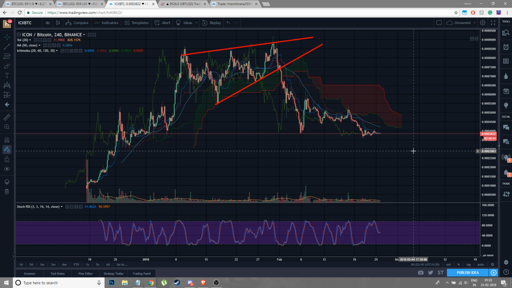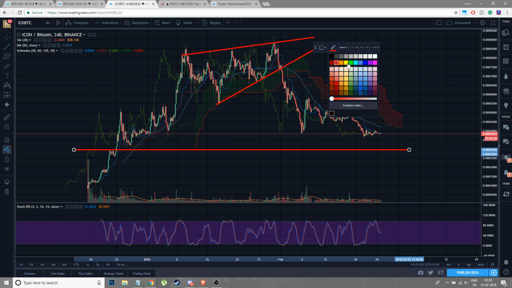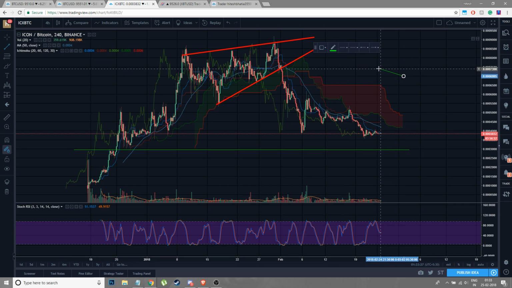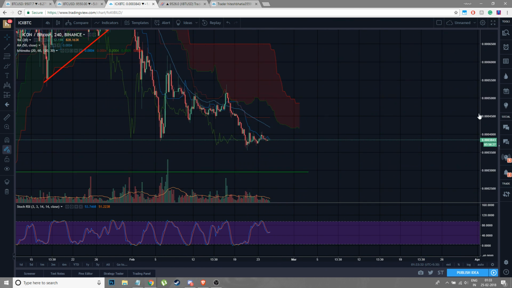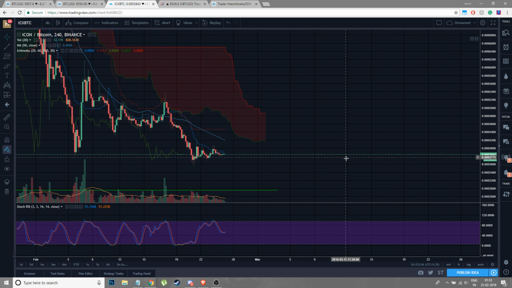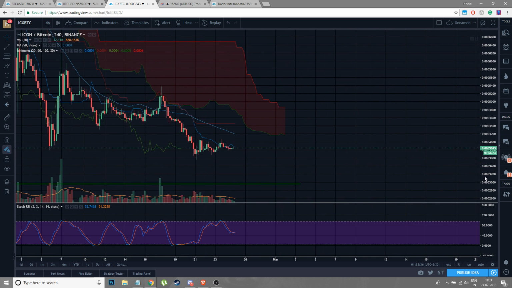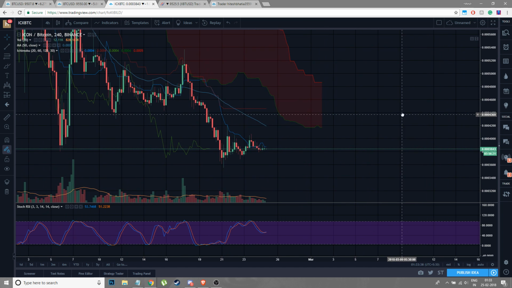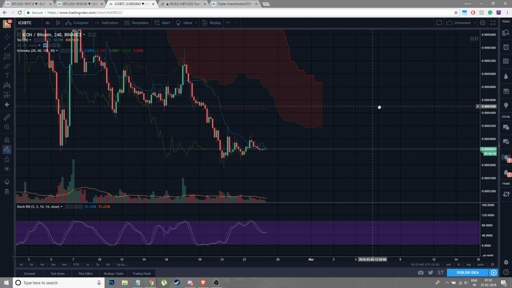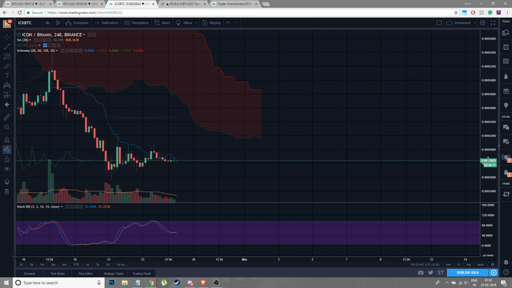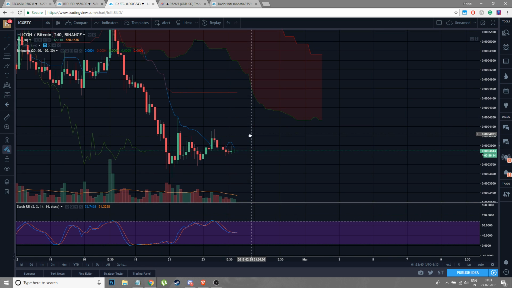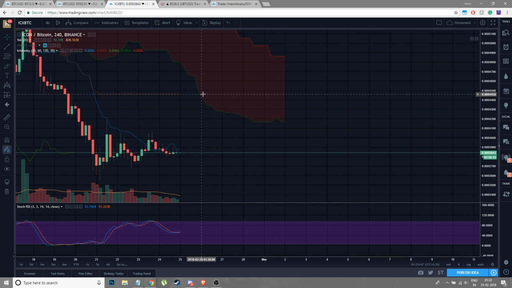At this point, this is the next support, right here. It's kind of in the middle of nothing. It's too oversold is what I would say, just by looking at the cloud. So if you want to enter into ICX, right, what do you want to see? You want to see, first of all, a break through the key zone and a retest of the Tenkan. A break through the Tenkan and the retest of the key zone, right?